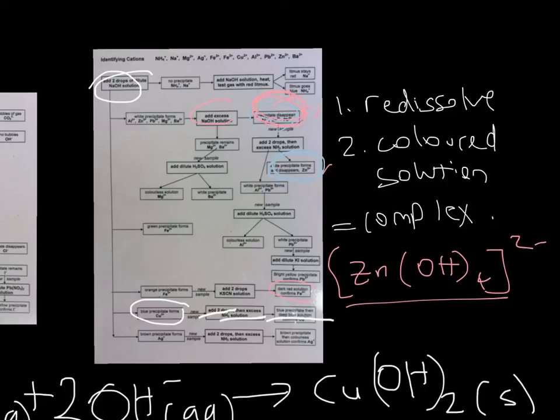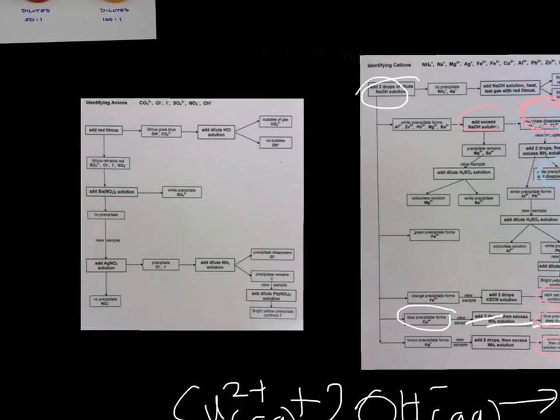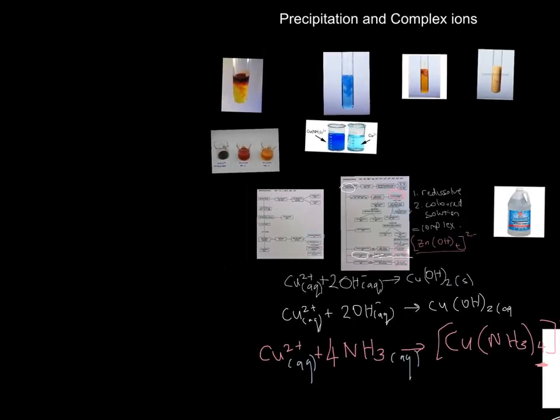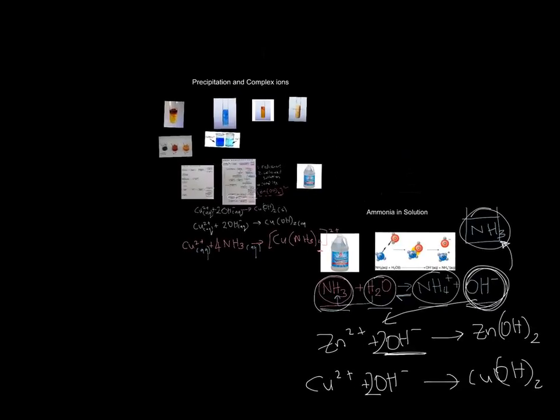We've got a solution here, we've got a solution here, we've got a solution here. So that's 1, 2, 3, 4, 5, and there's a couple on this page here. One forms when you have a precipitate disappearing here. Alright, there you have it. Those are all the complex ion ideas and ammonia ideas that you need to understand.